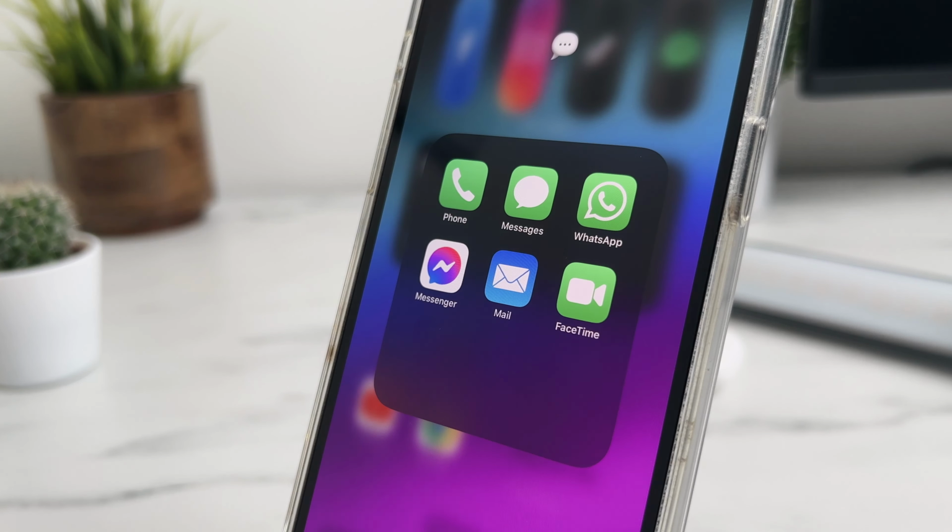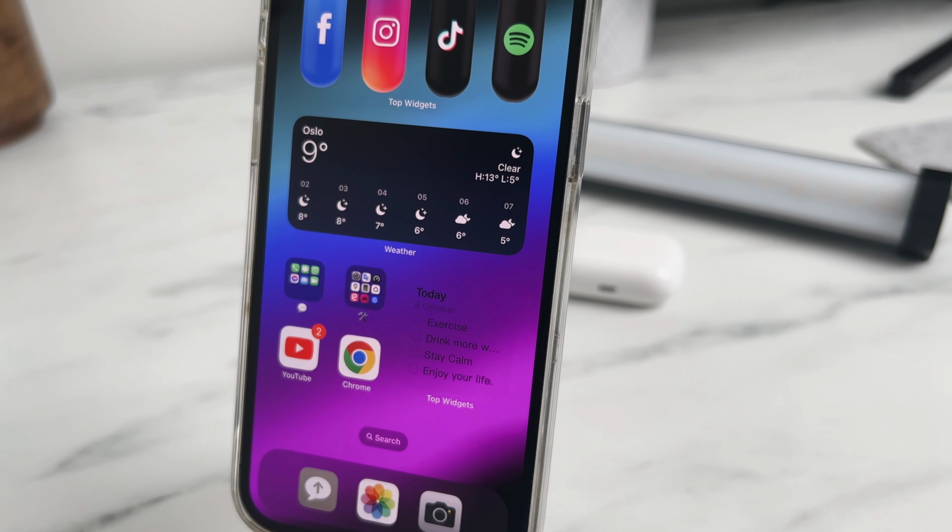Under here, I decided to keep a special spot for YouTube and Google Chrome, that I use so much in my days. And next to them we can find a reminders list that blends in with the background and helps declutter the home screen.